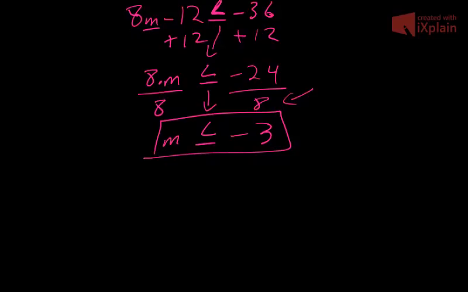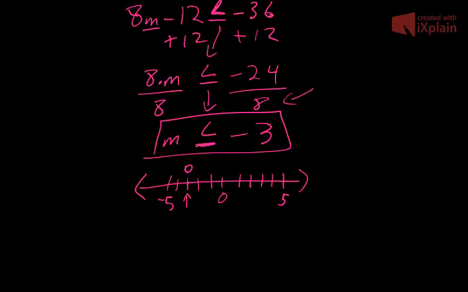If you did want to graph the solution, sometimes you'll be asked to. So what that would look like is we would get a number line. Let's go up to 5, down to negative 5. If I find negative 3, which is right here, I would draw a circle. It has this or equal to thing, which means that it's possible for negative 3 to be in the solution. Because of that, we fill in the circle. And m is going to be less than negative 3. So if it's less than negative 3, it would be shooting off in that direction. And just like that, we have a graph solution. We are good to go.